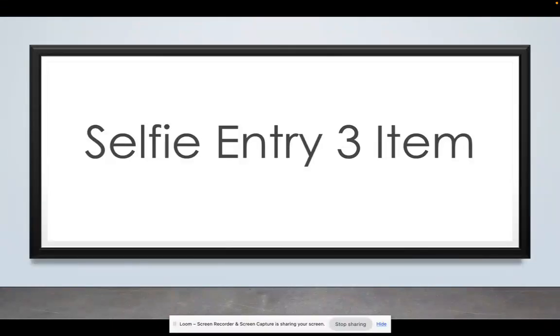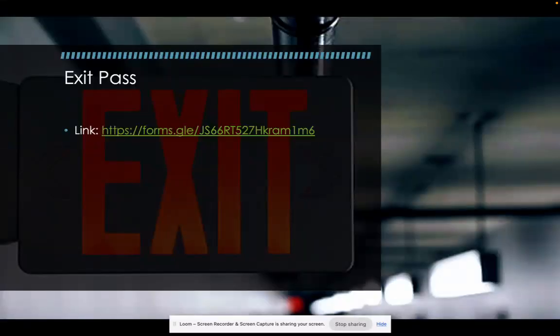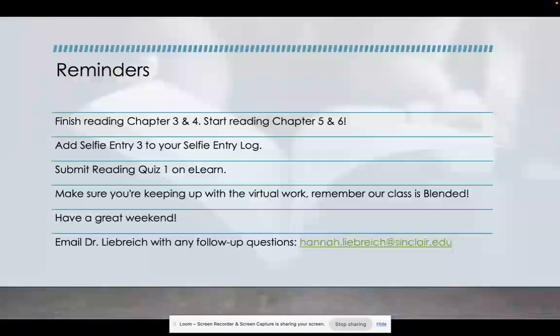I'm trying to incentivize people who show up and attend class regularly, as well as those folks who are emailing me and communicating with me following the processes and policies from the syllabus. And the syllabus says you're supposed to contact me before class starts. So make sure you're doing all of that. I will see you in person. Don't forget to fill out the exit pass for week 3 after class, our in-person session.